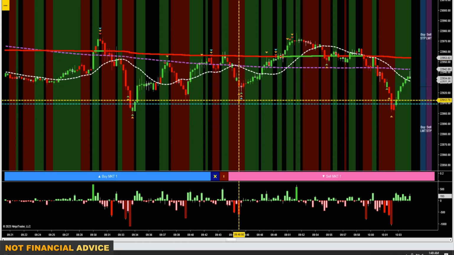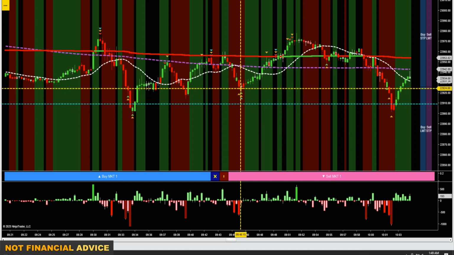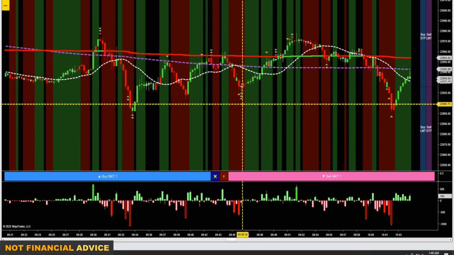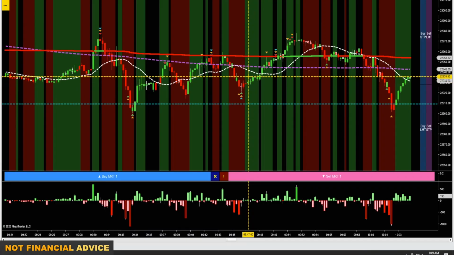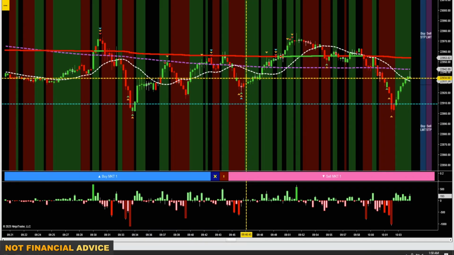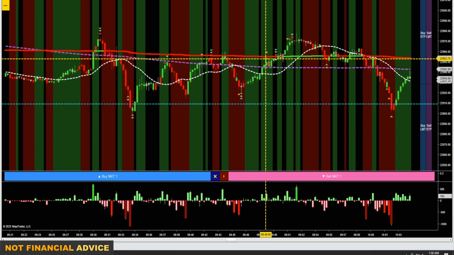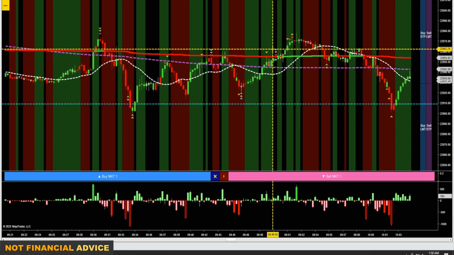Here's our next set of divergence signals to the upside. Here we've got some single bar divergence. You can see the white outline of this candle along with the triple divergence. We get a green trend flow candle and green trend core background, looking for the break higher, get a nice pop back up to VWAP, divergence to the downside.